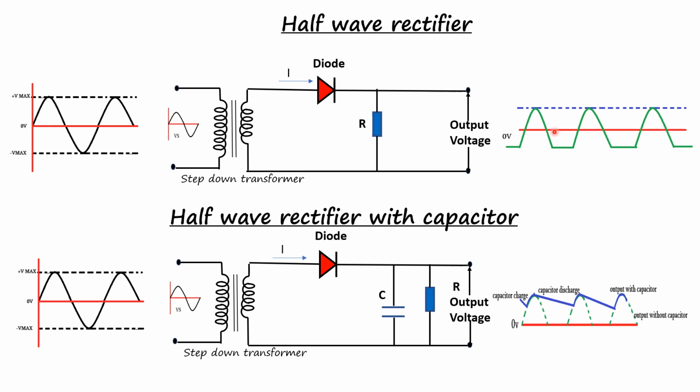If you see the working of the parallel capacitor, it is basically used to maintain a constant voltage at the output side, and also it decides the amount of ripple content present in the output voltage. If you look at the operation of the rectifier with the capacitor, during the positive half cycle, the diode is forward biased and the capacitor gets charged as well as the load gets a supply.